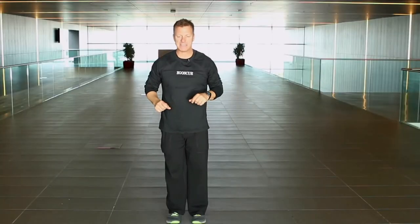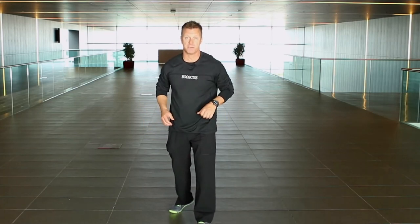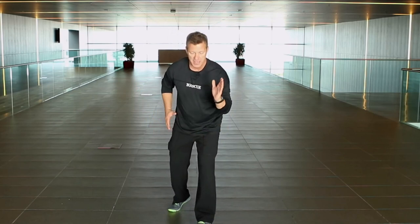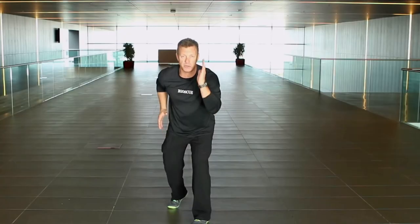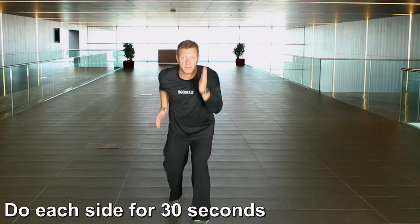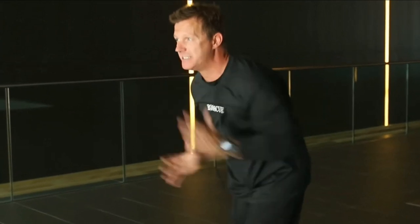The last exercise I want to show you is what I call the ultimate abdominal exercise. You're going to set yourself up as if you were going to go on a 50 or 100 yard sprint. Come up off the heel on the back foot, have it turned out about 45 degrees, with weight on both feet but really loaded up on the front leg. The motion is just with your arms, as if you were going to go sprinting — first in slow motion, then full speed. You can hear what it does to my breathing because my deep abdominal and peripheral abdominal muscles, along with my back and hip muscles, have to contract to stabilize this movement.